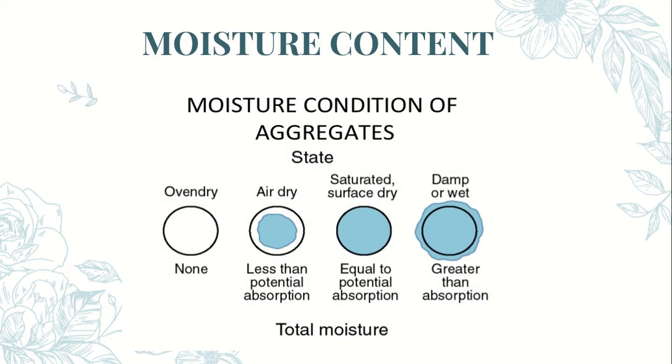So first one is moisture content. Some of the aggregates are porous in nature and very absorptive. They may absorb water, and because of this absorption, the water cement ratio will get affected and hence the durability of the concrete will get affected. The absorption in the aggregate can be calculated by the difference in weight when it is put under water for 24 hours, what we call the water absorption test.